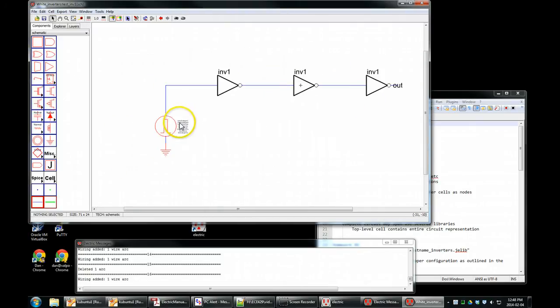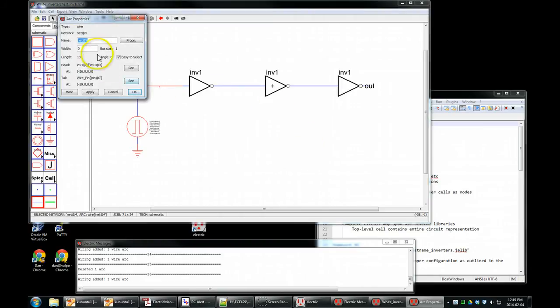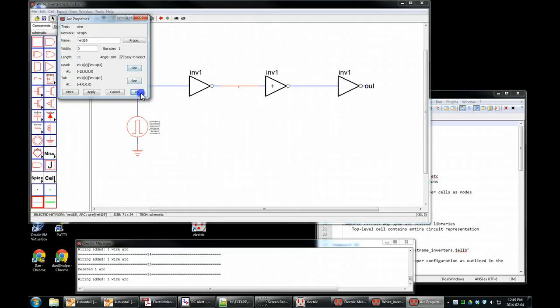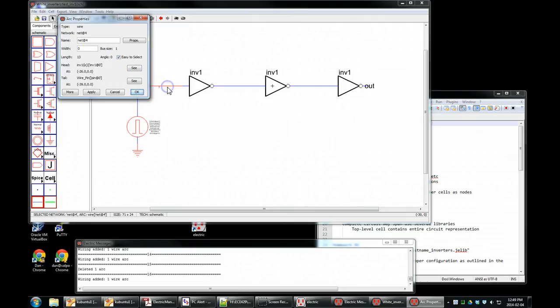Okay, so we go back here. This is really nice. When we simulate this, what we want to do is know what nodes we're dealing with. If you double click on the node, Electric tells you what the net name is. Net at 4. The middle one here, net at 5. Net at 6. That's the order that I drew them in, so there we go. That's what will show up in LTspice. We don't want that. Let's double click, change the name. Let's call it A0.